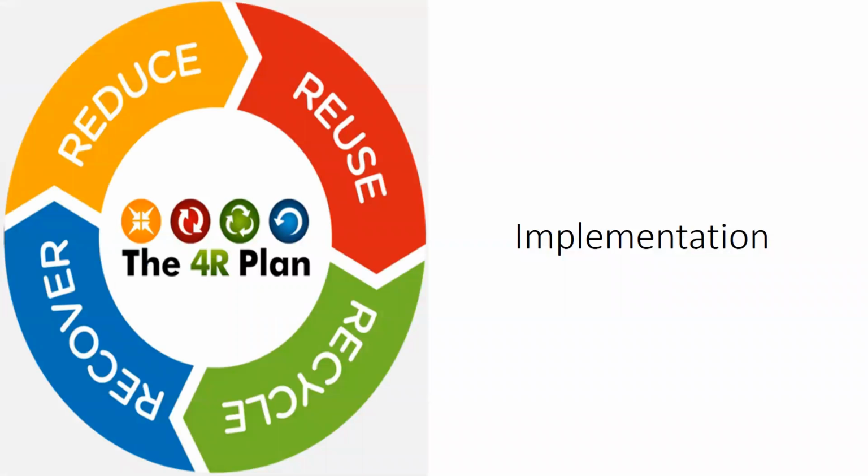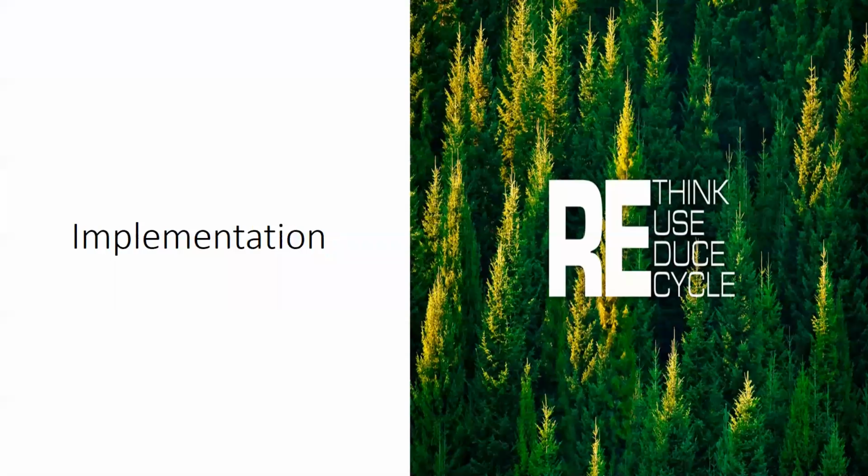Green dentistry practice encourages the dentist to implement a new strategy in his practice that we refer to as the 4R strategy, which facilitates the adoption of positive change to reduce the environmental impact and to promote a leading role for dentistry in environmental stewardship. That strategy ensures the dentist will rethink, reduce, reuse, and recycle.